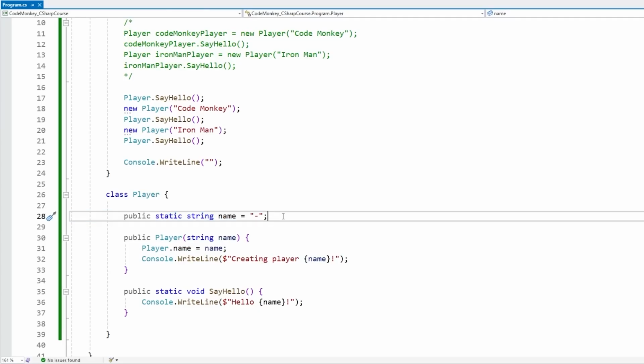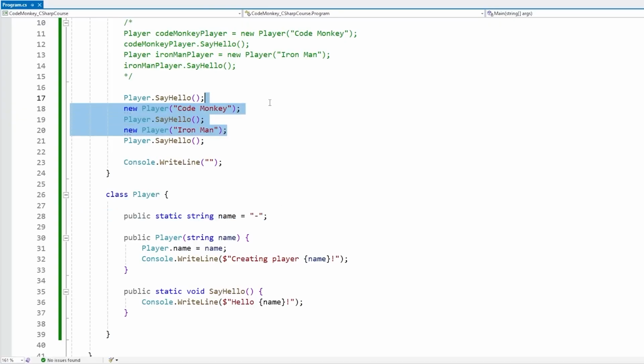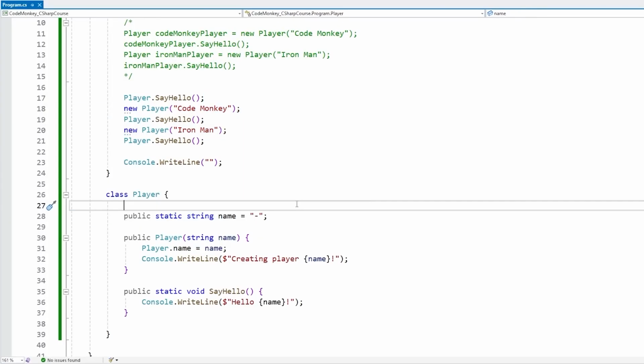Now it might seem like I'm repeating myself a little bit too much in this lecture, but this really is a crucial thing to understand. The difference between making a field static or non-static, the difference between how many instances of a field you have. This is really crucial to fully understand so you don't get confused. If it's static, you have just one field that is shared between all the classes, and if it's non-static, then each instance of that type will have its own field.